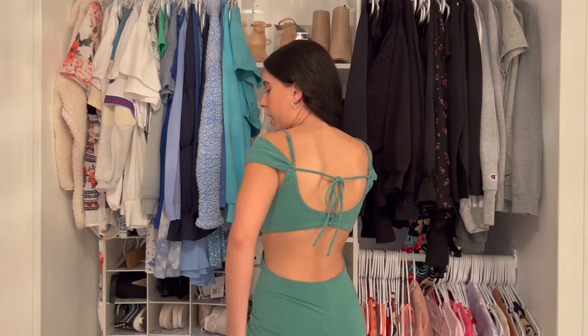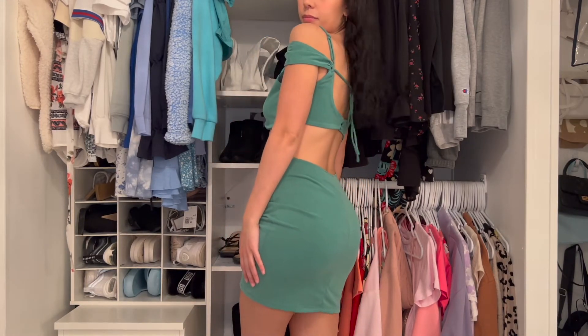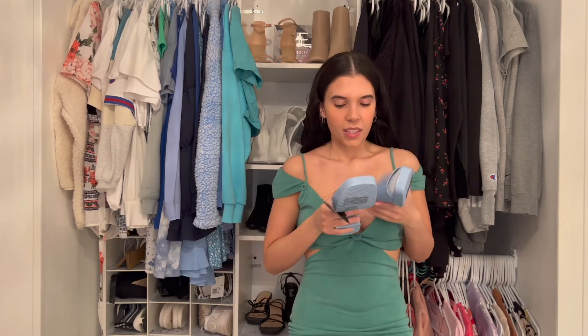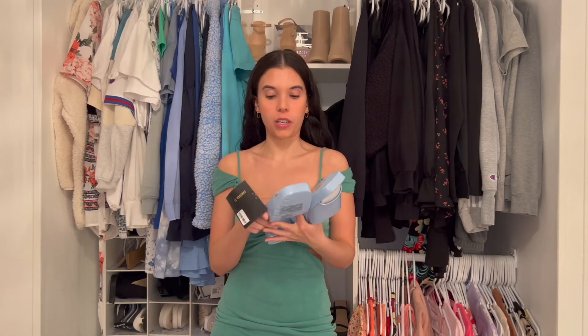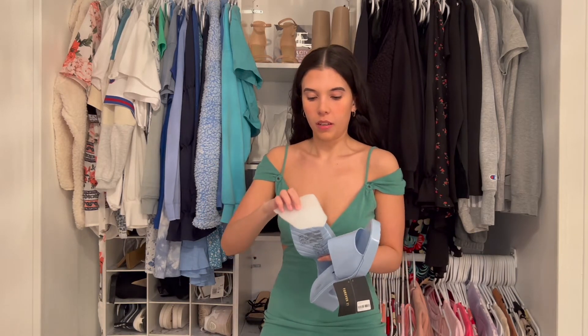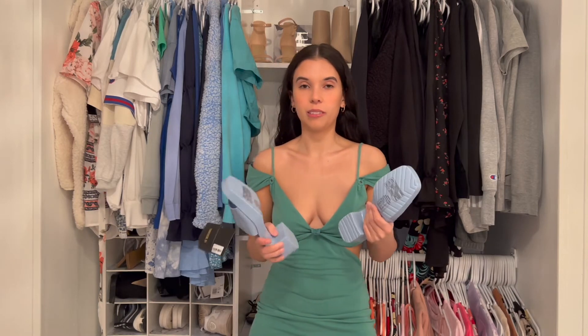There are these buttons and it also ties, and the length on me is not extremely midi — it's a couple inches above my knee. Now my last thing is these shoes. I don't know what it is with me and blue, but I wanted to try something different. They smell a little weird. Oh, these things are gonna hurt. These are Barbie shoes — these aren't even meant for real people to wear. There's absolutely no comfort in these shoes. But anyways, they're just blue, like baby blue sandals with a little bit of a wedge.